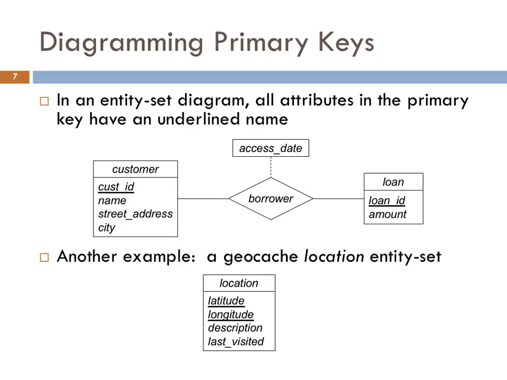And latitude, longitude, probably, like if you were creating a database to keep track of geocache locations, lat, long combined should be unique because each geocache should have a unique location. And so this would be an example of an entity set with multiple attributes in its key. All right, primary keys as usual, and candidate keys also imply not null. You want to make sure that those keys are not null when you specify them on entity sets.